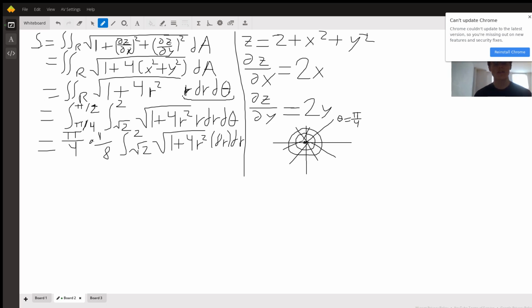Now, this is not something we can justify quickly, but we can at least justify why an extra factor appears here, whereas using Cartesian coordinates, we would simply write dx dy. In polar coordinates, we cannot just write dr d theta. dx dy gives you an area element, but dr d theta does not. One reason is that it has the wrong units. Whereas dx dy has units of length times length, dr d theta has units of length times angle, and angles, for reasons that are sort of technical, technically don't have units at all.